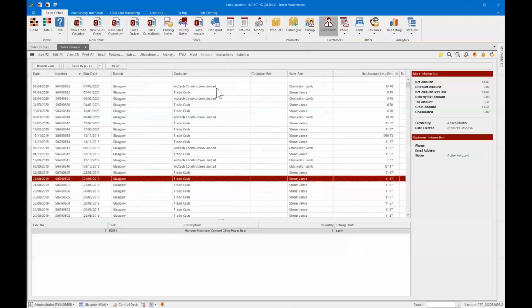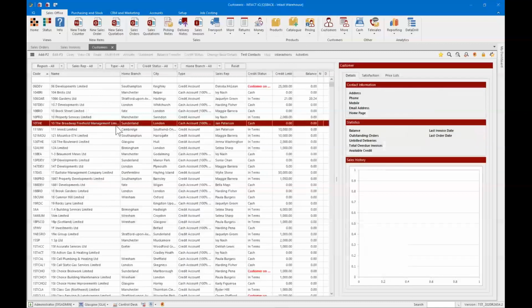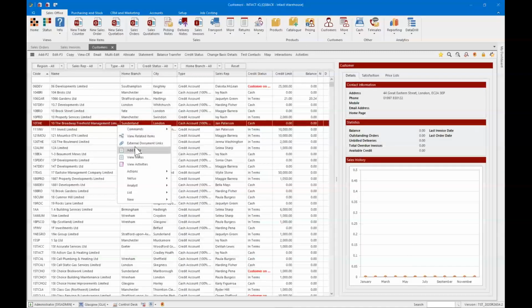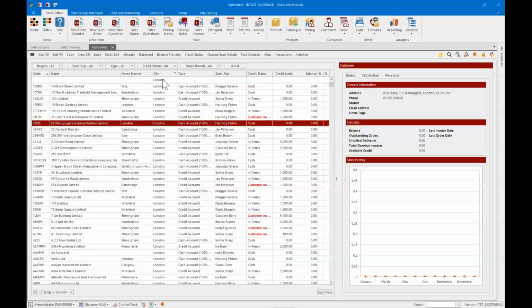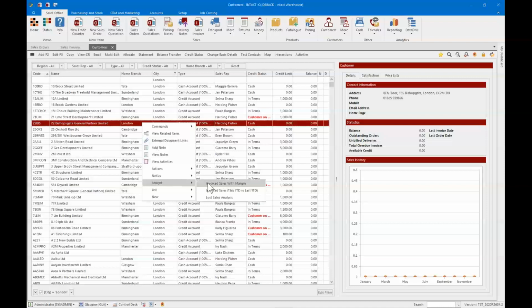Go back to my customer view now. So for customers, we've added a few useful things. Now we can view all your CRM activities straight from here. If I was on this particular element here, I might want to add that to my quick filter at the top there. See how it's quickly put London into there for me. It's all useful ways of jumping around that customer list. Similarly, if you've got Analyst, then I could send the selected customers across to my Analyst and look at sales performance in this case.